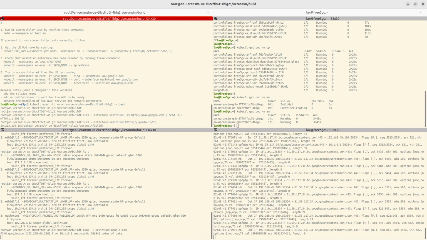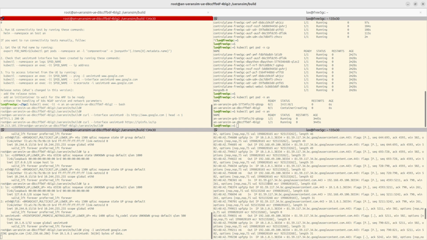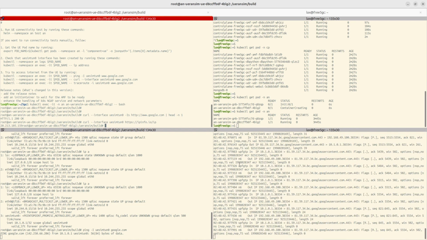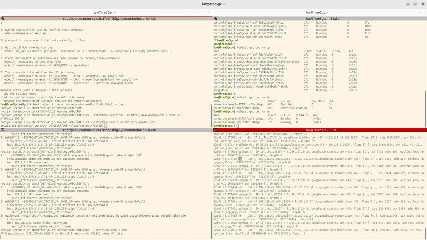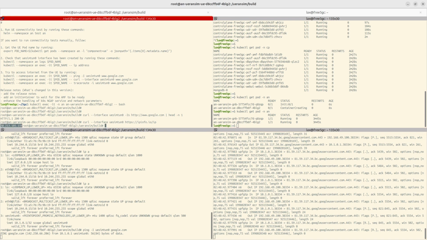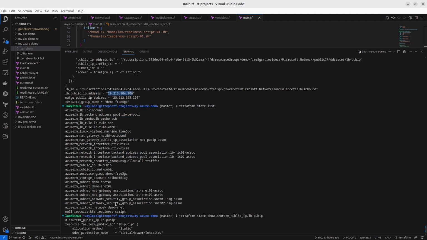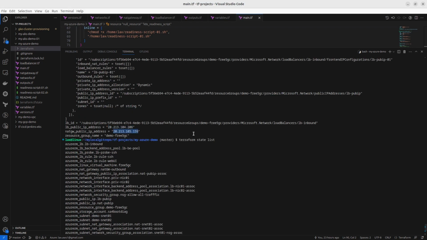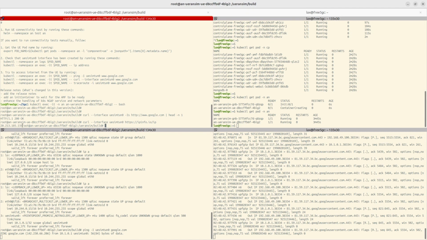Again, this was executed, and you can see the traffic on the UPF going out, received on the GTP tunnel, sent out on the N6, and we got the response back, and then we sent the response back to the UE. Here you can see the IP was provided. This is the IP of the external interface, and you can see that this IP is the same as what you have here for your NAT gateway. So we can see that the traffic is actually being sent out via the NAT gateway. You have the inbound connectivity via the LB, and the outbound connectivity through the NAT gateway.